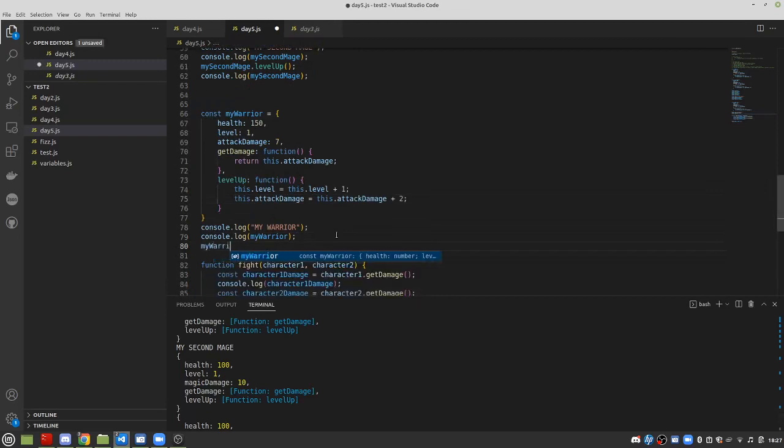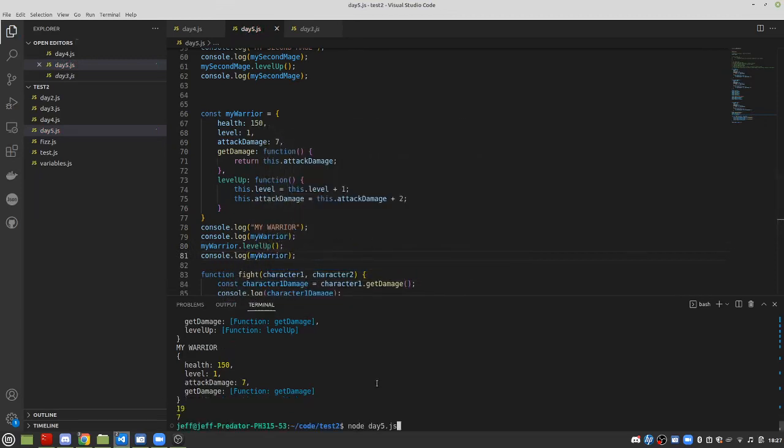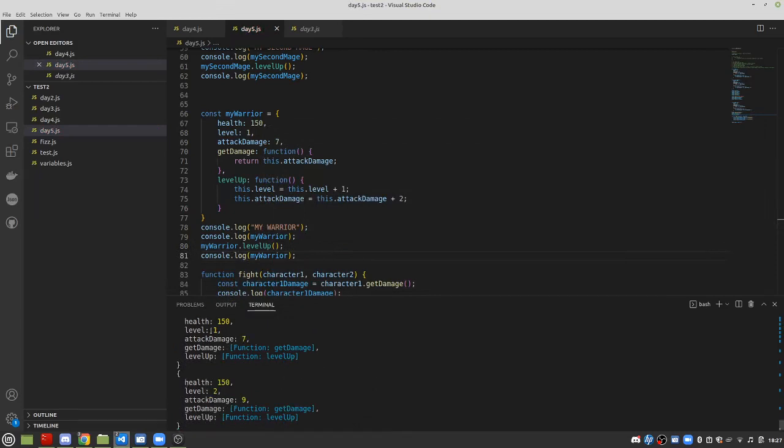So now we can call myWarrior.levelUp and console.log myWarrior. Boom. We can see here my warrior is level 1, attack damage 7, level 2, attack damage 9.